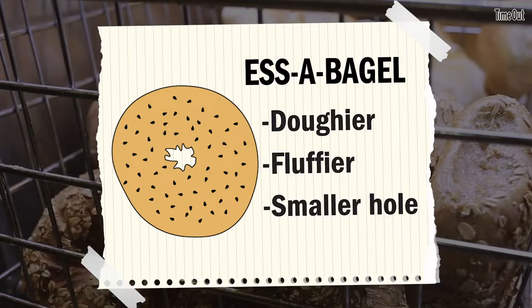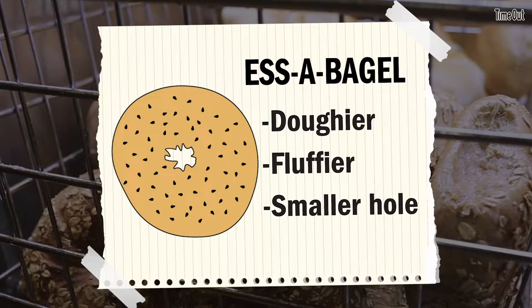The other style was Essa, who I believe was the pioneer of the doughy bagel. Essa started these bagels that were a lot puffier, higher. So an H&H bagel was maybe this high, an Essa bagel was maybe this high — and sometimes they would grow almost to where the hole would close up. That style got taken even further to bagels where the hole had completely closed up, almost like a closed-up belly button.